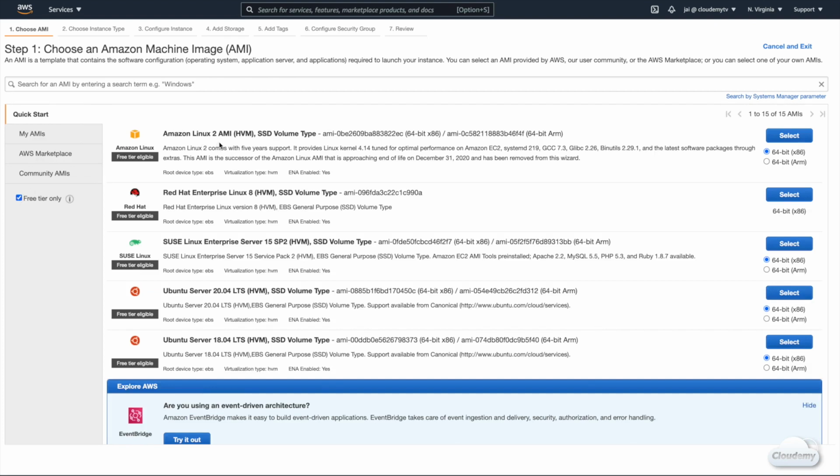We're gonna use Amazon Linux 2 AMI. It's built with AWS optimized Linux, using HVM virtualization type and SSD volume type. It supports EBS volume as root device type. Each AMI has a unique AMI ID across all AWS regions, which means even two identical AMIs in different regions have different AMI IDs. Check the 64-bit x86 option and click the Select button.